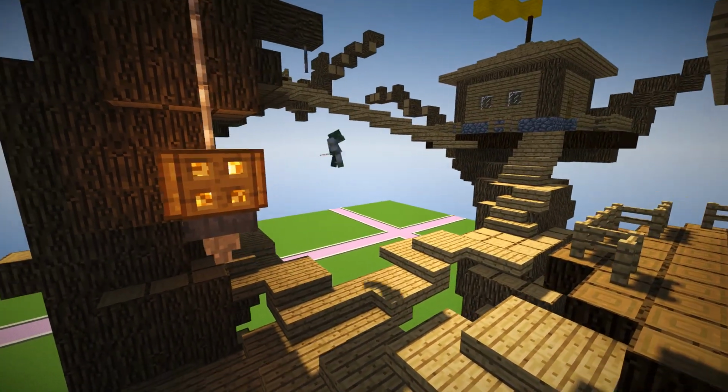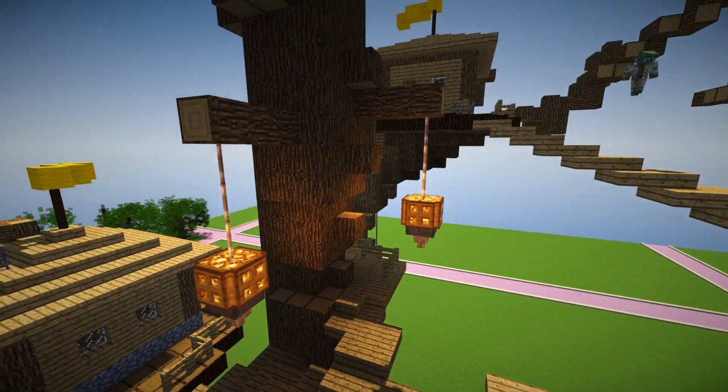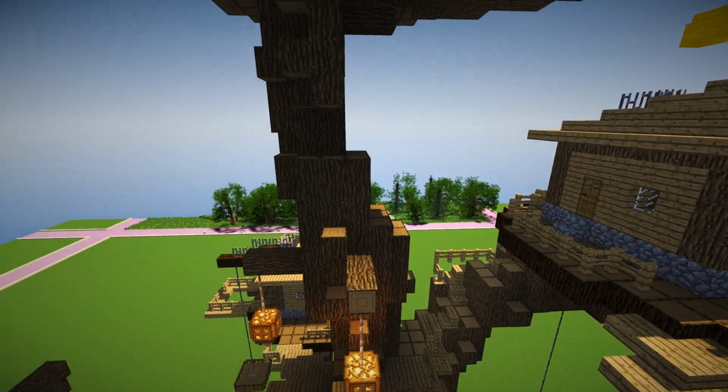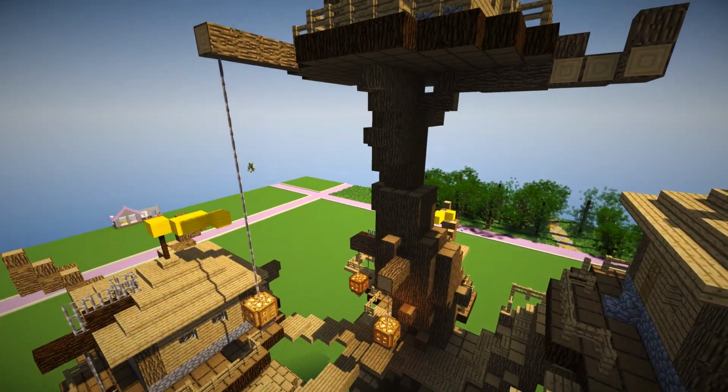Okay, we need some light because this place looks really, really good at night, as you saw at the start of the video. So I'm going to add these lights in. There we go, just simple glowstone hanging from iron bars with trapdoors and a hopper underneath, and we are good to go.